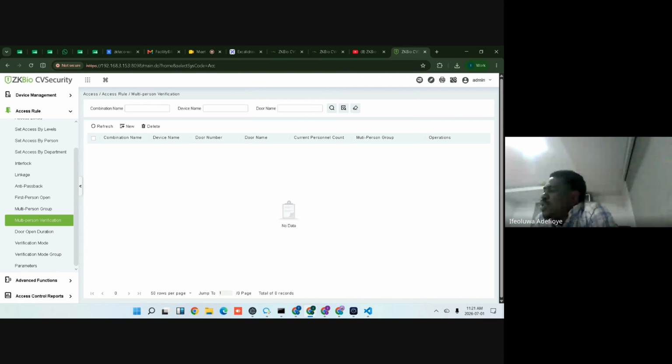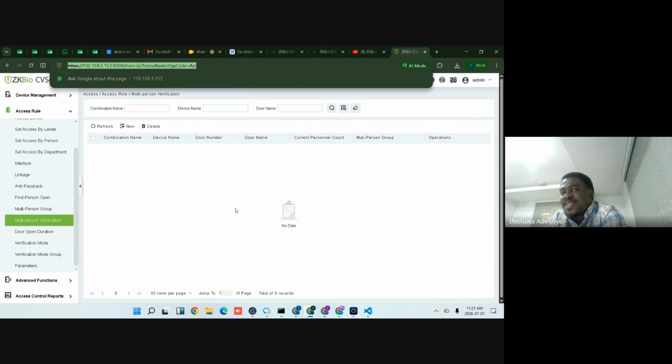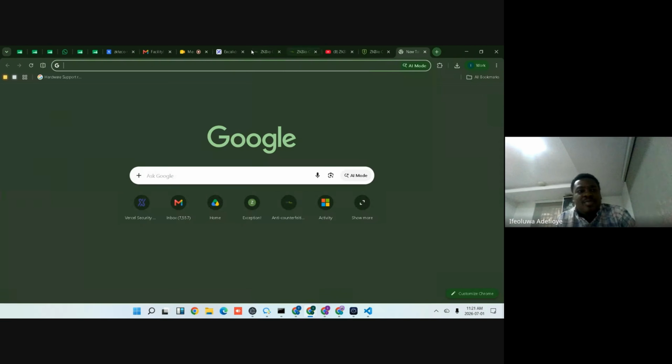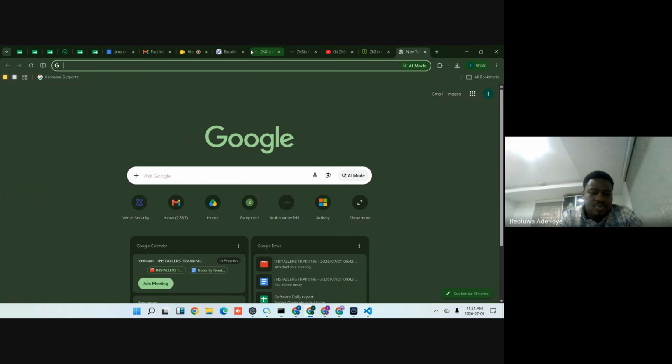So why do you want to install on 2 different systems? Like I said, it's web-based software. If you install it on one system, you can access it from any other. This CV Security that I'm showing you is on another system, not on my system. The one on my system, I just put localhost.